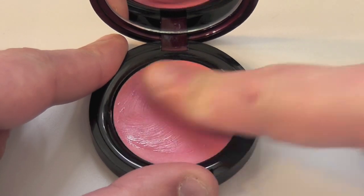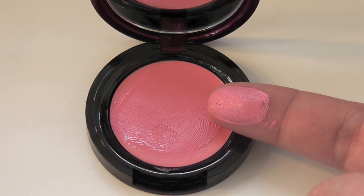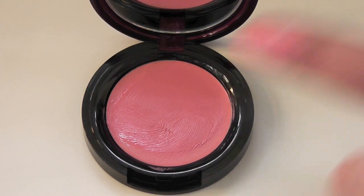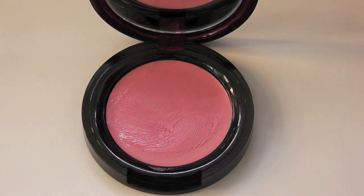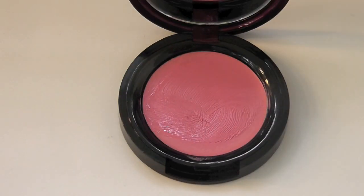Let me get some product here so you can actually see that the colour is incredibly true, which is what I like best about some of the higher end products — that the colours do run true. Smeared onto the back of my hand you can really see how pale this is and why this would be best suited for somebody in the sort of NC/NW10 to NW/NC20 range, maybe 25 at a push.